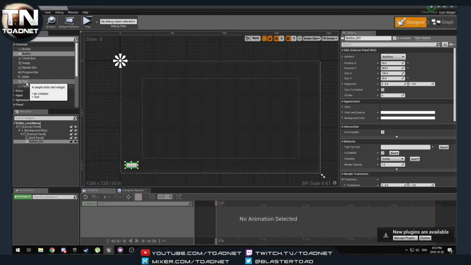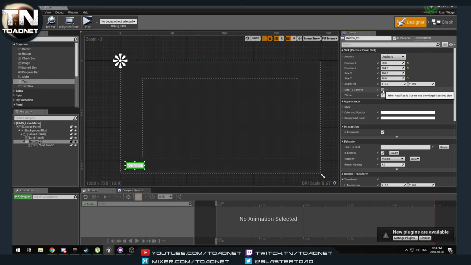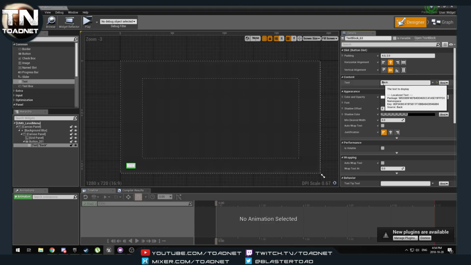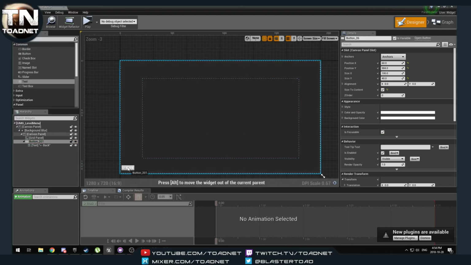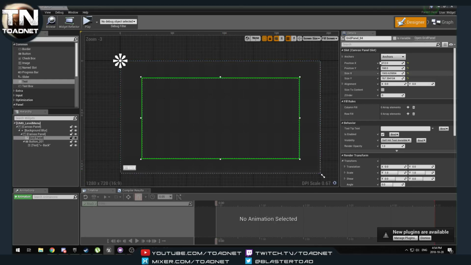Yeah, we want a button. It'll be down here. We want text in the button. The button should size to content. The text will be back, which will take us back to the main menu. It will actually be an arrow back because it's cuter that way. We're going to do it right there, and we are going to set its anchor to the bottom corner, so it always adjusts in size towards there. This here's anchor we want in the center.